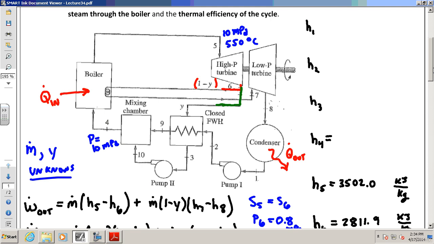It's not an easy question, but I was hoping maybe somebody could go, what if you try this, or what if you try that? No, we already wrote the first law on the whole system, so I really can't look at the whole system anymore. I have to look at individual components now, because the first law not only applies to the whole system, it also applies to individual components. So are there some individual components in which I could potentially apply the first law? Oh yeah, those definitely have something to do with H9 and H4. So where could I apply the first law?